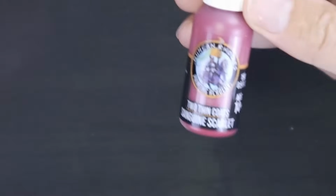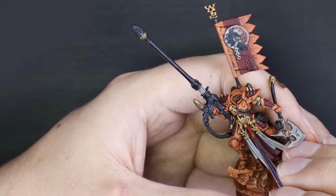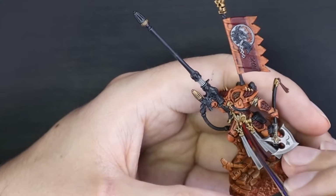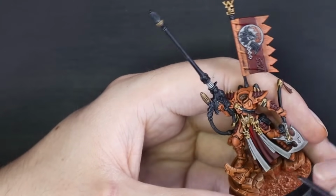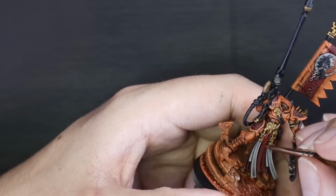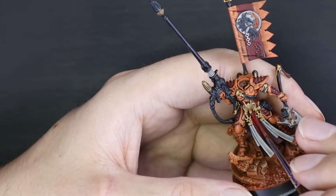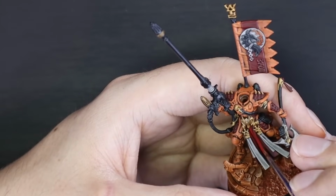Okay, so we are of course now going to move over to the second color, which is Sanguine Scarlet. We've done the Berserker Red already. Sanguine Scarlet's the next one. We're going to go in, and just like the orange, we are going in with this as a second mid-tone. I know it's a bit weird the way we're doing it, but the results I think will speak for themselves. We're going to highlight in, leaving a little bit of the Berserker Red behind, and then adding in some nice broad strokes on things like the tabard and the back banner.